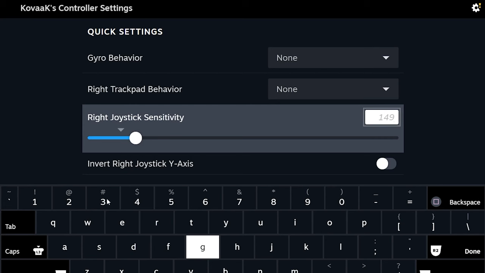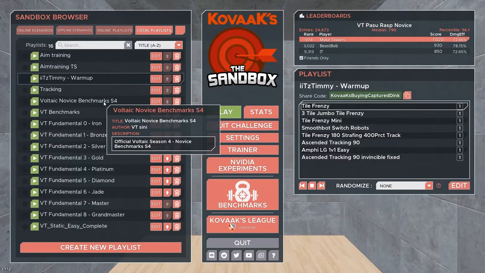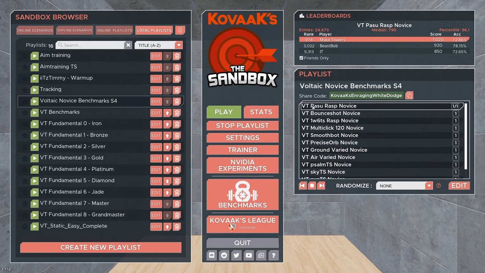I began by mapping my controller joystick inputs to relative mouse movement inputs on Steam, opting for a lower sensitivity. To assess my skill level, I completed Voltaic's Novice Benchmark playlist.